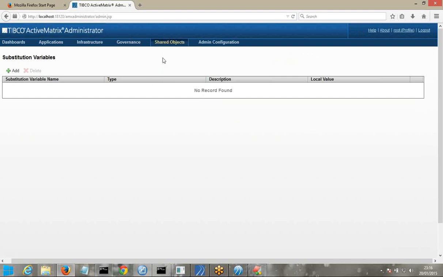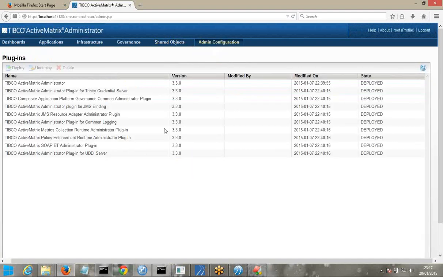Substitution variables are nothing but global variables in BW. In BW we have global variables, and here they are called substitution variables. You can also create substitution variables from here. It will also show you what plugins are deployed.